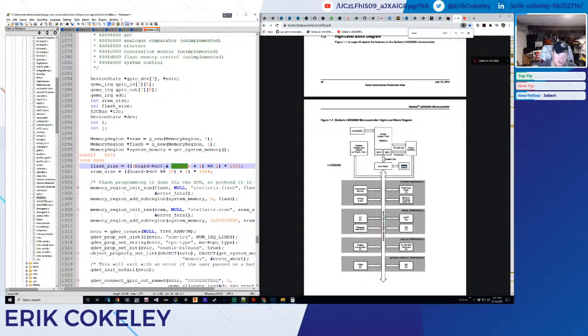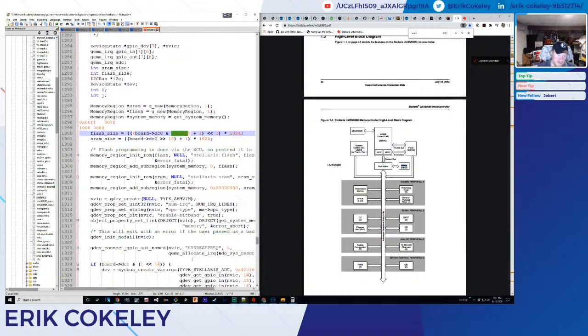I don't understand why the lower order doesn't matter, but I guess. We still don't know how the startup code works, though.